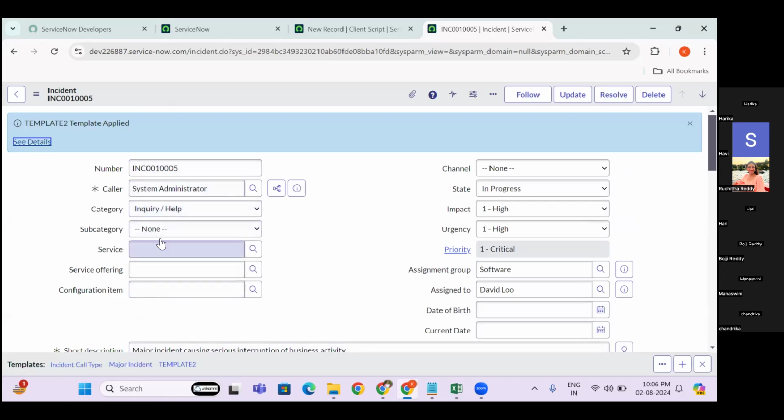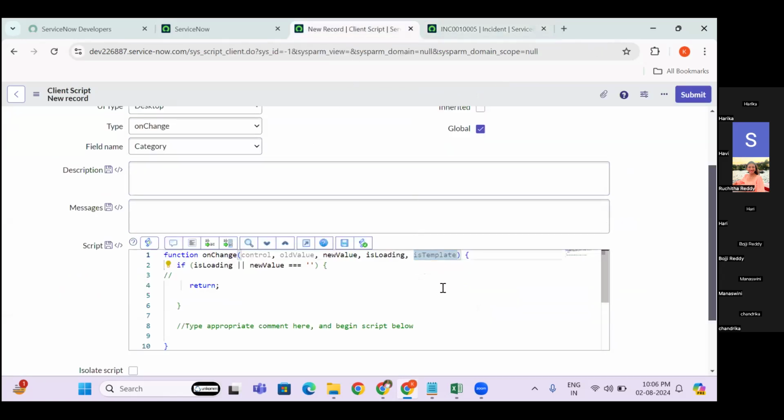So if the category got changed to hardware according to the template field values, then on change of this template, if this field value is getting changed, then our script logic will run. If this returns true, yes, the field value of category got changed from one template to the other. In template one it was hardware, but in template 2 it was software, so it will return true.